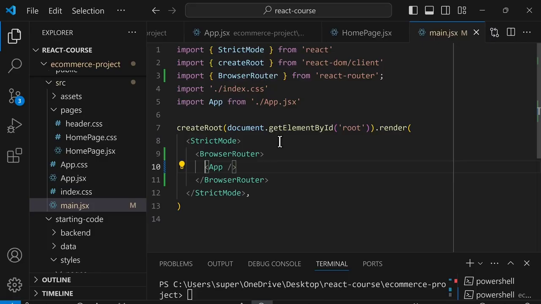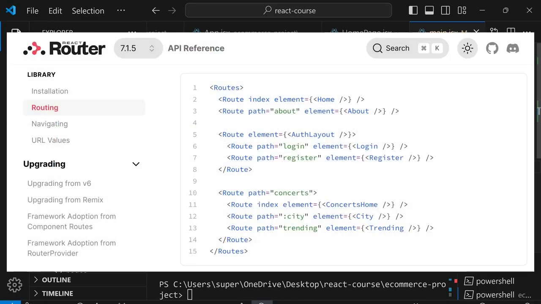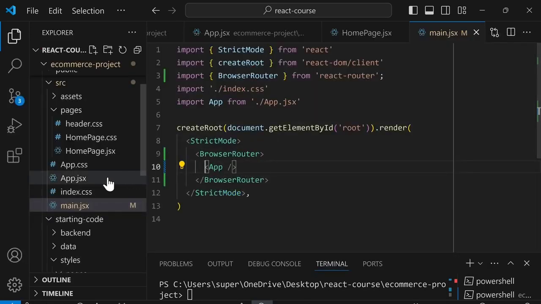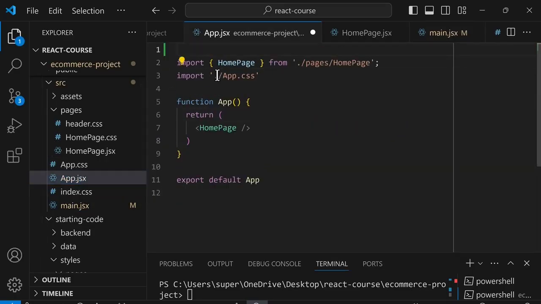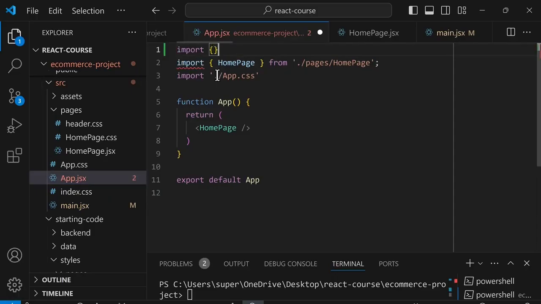Next, we need to do a bit more setup. According to the documentation, inside our app component, we need to add a component called Routes. So let's open app.jsx. And at the top, we're going to import curly brackets, the component Routes from a string, and we'll import this from the package react-router.